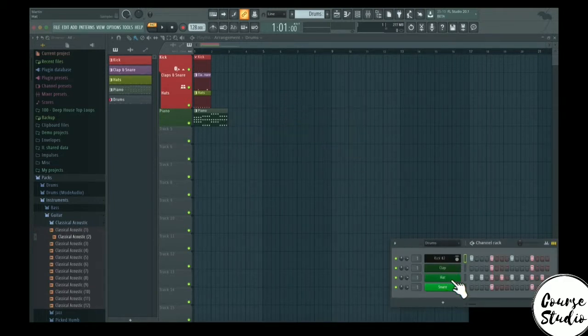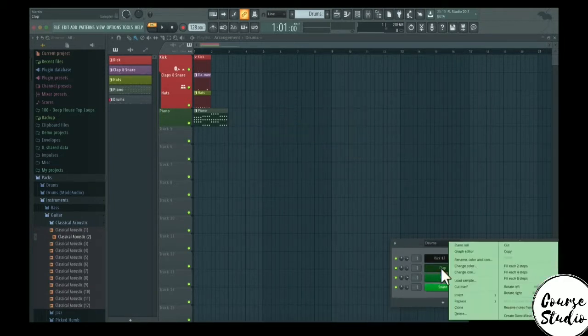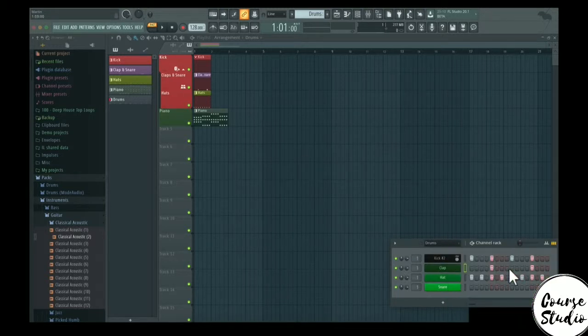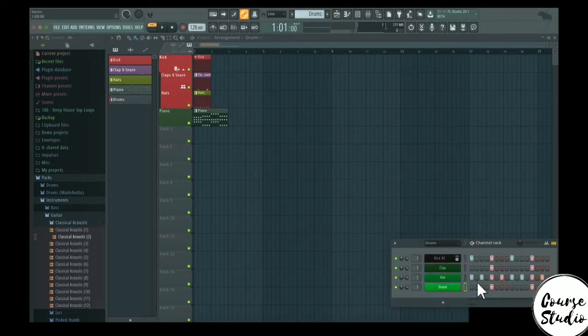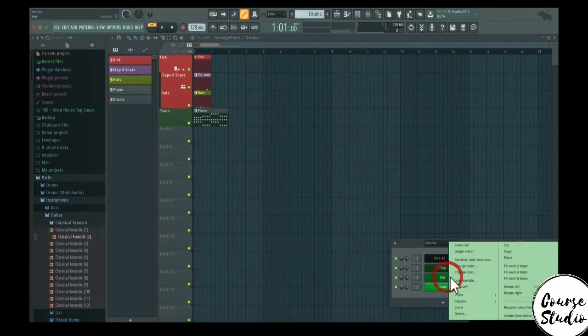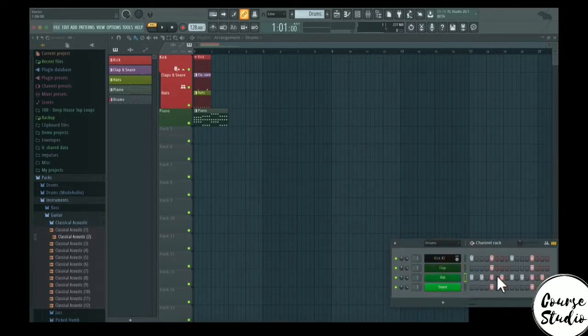A nice feature here as well is to cut or copy. So let's say that I have steps here in the step sequencer that I want to copy onto, let's say, the snare here. I can just go and paste it like this, and I get the same MIDI information as I copied here. What you can also do is to rotate. So you can keep the notes in time, but just shifted. If you take a listen to it, you will hear what it actually does.